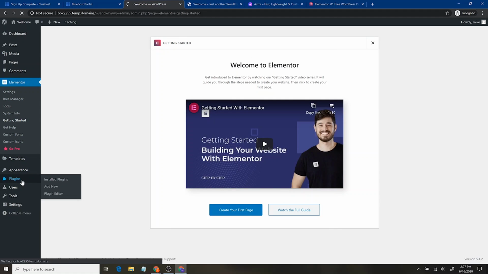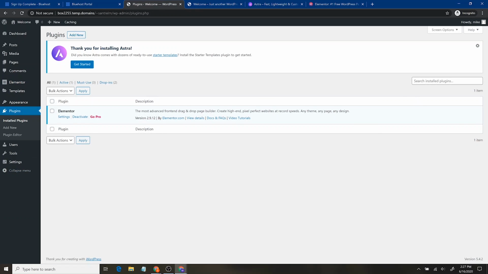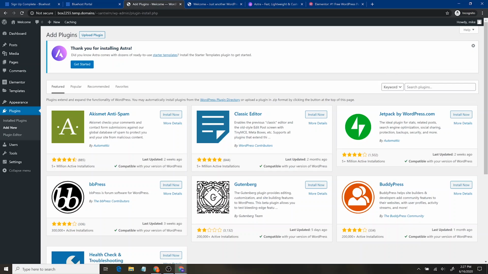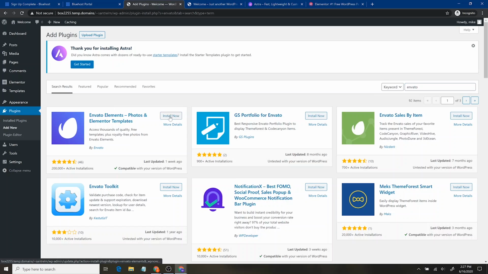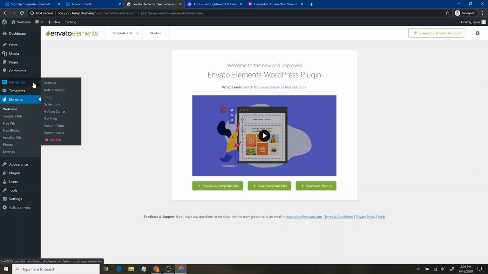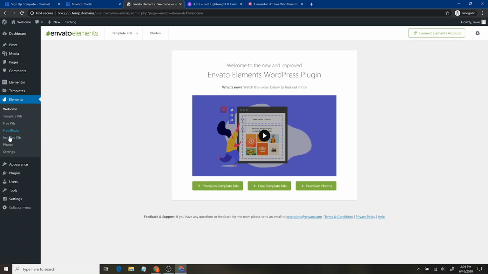Now let's go back to plugins, and there's one other plugin I want to get. Let's go to add new, and this one's called Envato. We can go to santrelmedia.com/Envato if you want to learn more about that. This one also has a paid version if you want, or you can get the free version. It has a really cool way to add more elements to your website, just make it more versatile and easy to build the website. That's why I'm adding Elementor and Envato. So now we have Elementor, we have Envato Elements, and of course, I'll talk about those a little bit more in a minute.